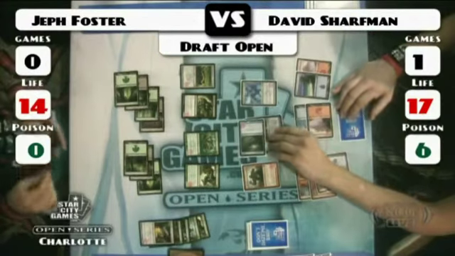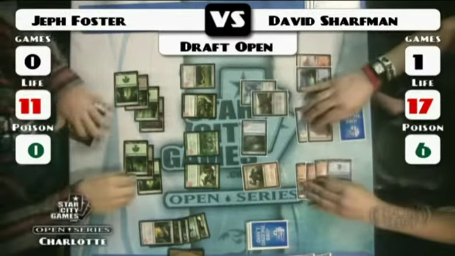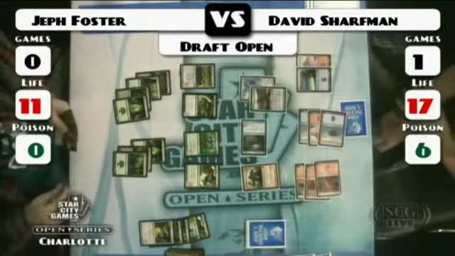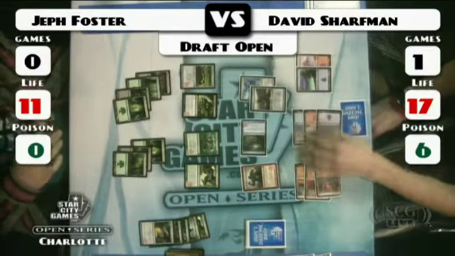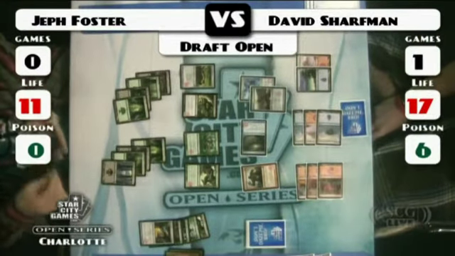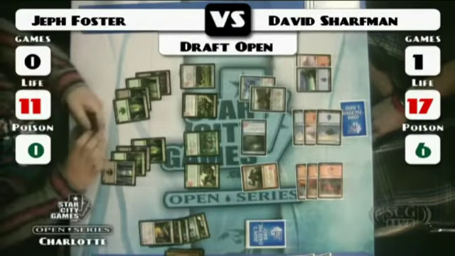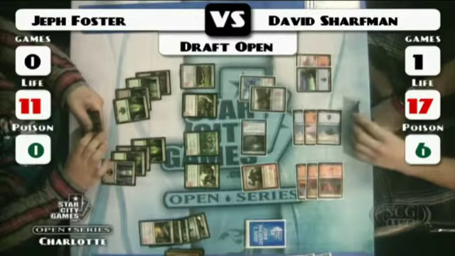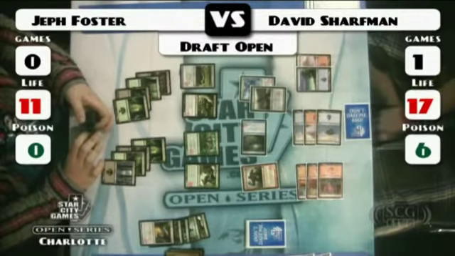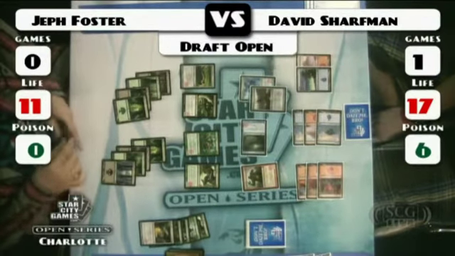All right, Sharfman passes the turn back after moving the equipment around a bit. I like that entire series of plays. It was good. I think Foster, though, has the 3 mana to bring back 2 creatures from the graveyard. Morbid Plunder. I think I might have seen that in his hand. Okay, so that could be extremely strong here. A Blight Widow gets back. Exactly, Blight Widow is what he needs.